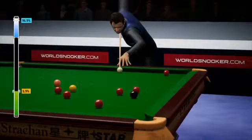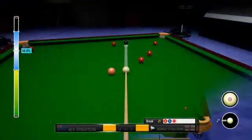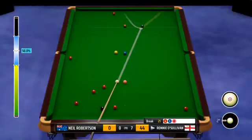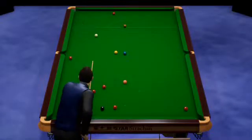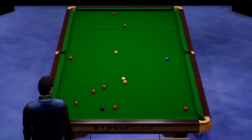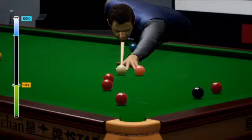Playing this with plenty of power. I think he's playing this with a lot of power. That's a top shot. Outstanding potting. And the cue ball has finished very nicely. He'll play this with plenty of power.